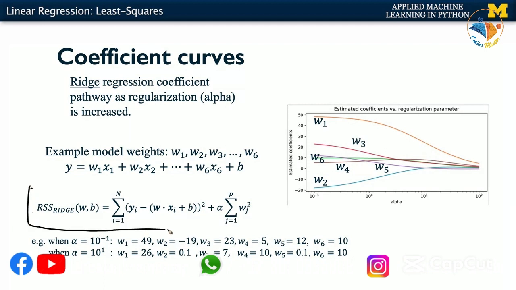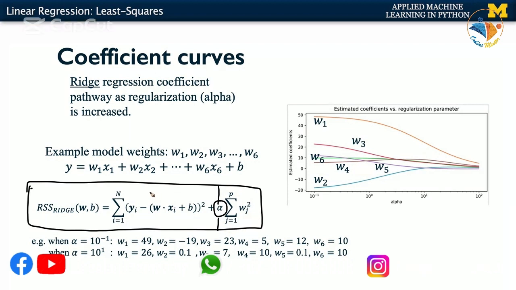So in this part of the slide, I've written down the optimization objective, and you can see that we have the regularization parameter alpha that controls how much weight the regularization part of the objective gets, this sum of wj squareds, compared to the normal least squares part of the objective. So we specify alpha, we fit the model, and like all regression scenarios, the result of fitting the model will be a set of estimated coefficients.